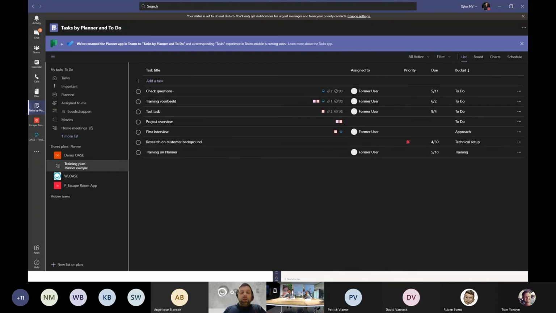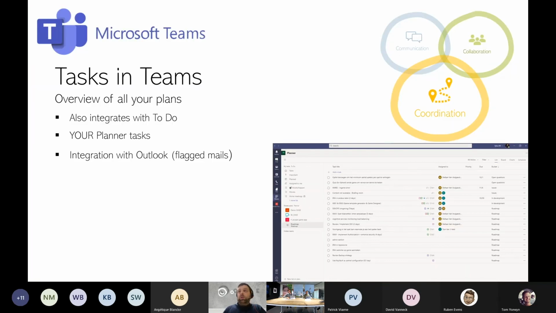Now, these are your team's tasks or the group tasks, but next to that, of course, you also have your own tasks. So it integrates also with the To-Do app, another app within Office 365, where you can keep track of tasks. It's also integrated with Planner to give you an overview of all the tasks assigned to you. And also with Outlook, where you can, for example, see all the flagged emails that you have put in Outlook.